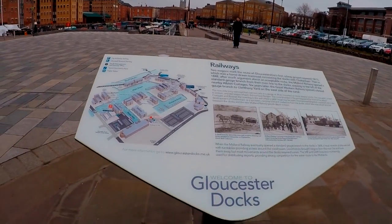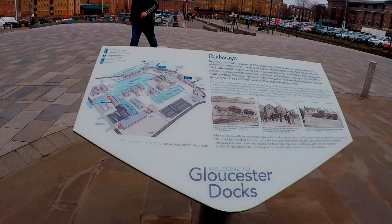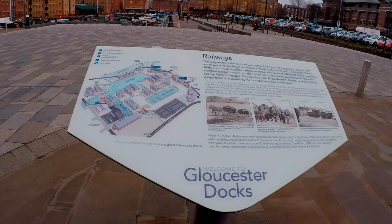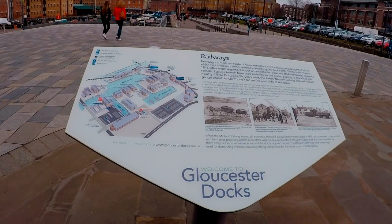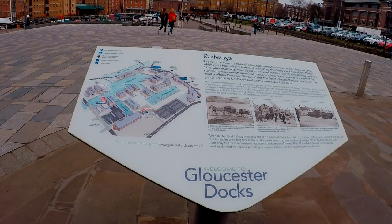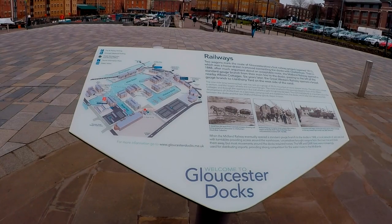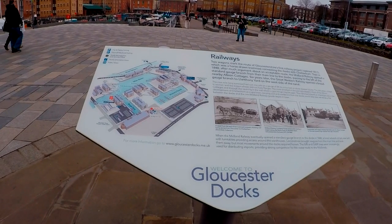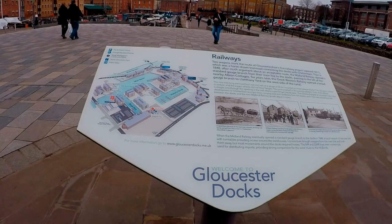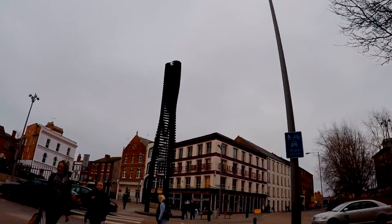This is interesting. There's apparently two wagons that mark the route of Gloucester's first railway project, opened in 1811, which was a horse-drawn tram road connecting the docks with Cheltenham, and then in 1848 the Midland Railway opened a main line to the docks, passing to the left near Albion Cottages, which is over that way. And then six years later the Great Western opened a broad gauge on the west side of the canal. It's a very interesting structure.